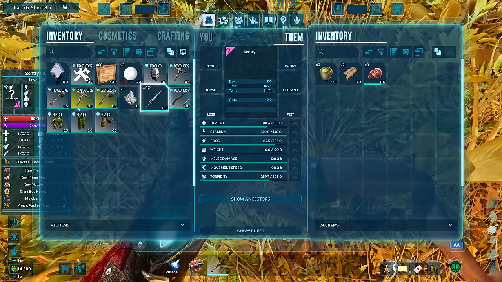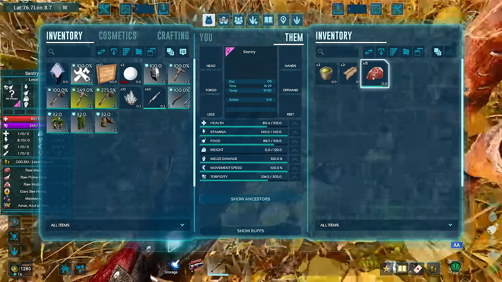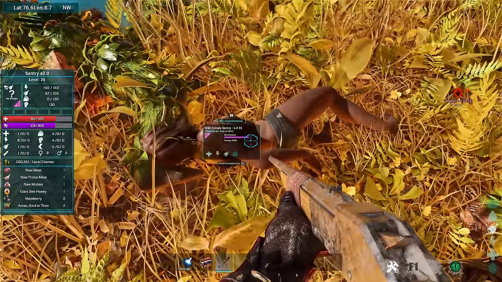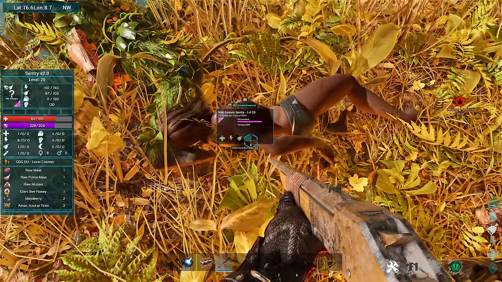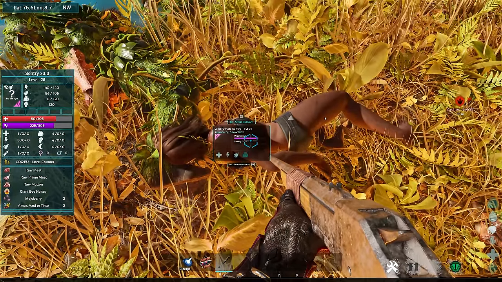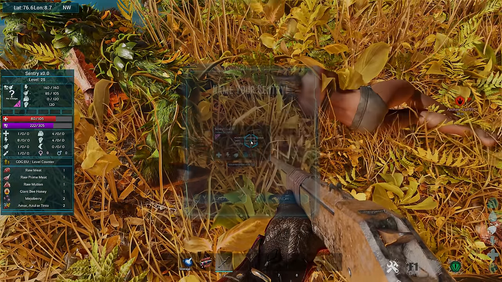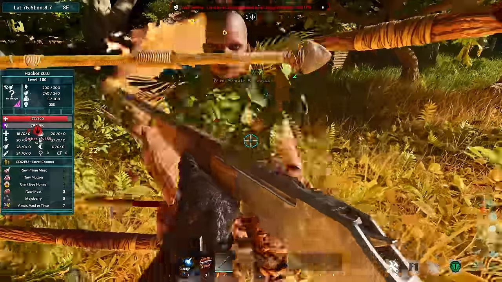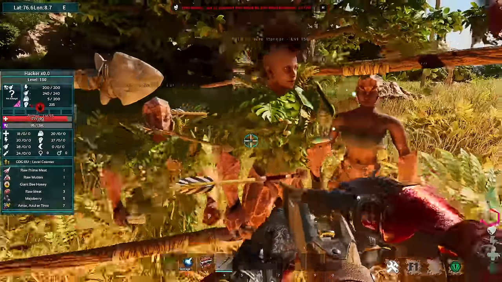Oh, yeah, give me your armor. Thank you. And then there's already meat on there. Are you going to tame with your own meat? I don't know. Probably need prime meat. Looks like prime meat, but I'm going to go ahead and do this. We're going to go do tame, and boom, we have a sentry. Let's see how she does against these people. Probably not well. Oh, she did not last long at all.